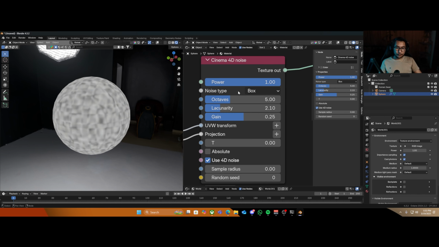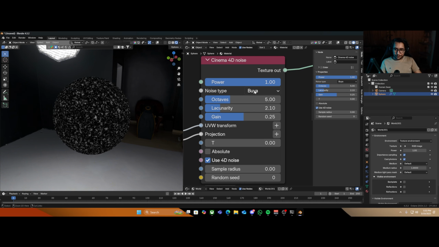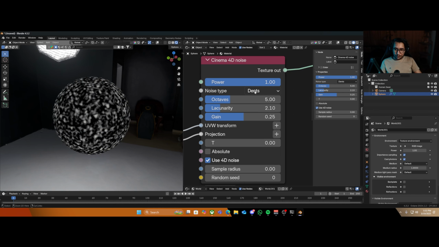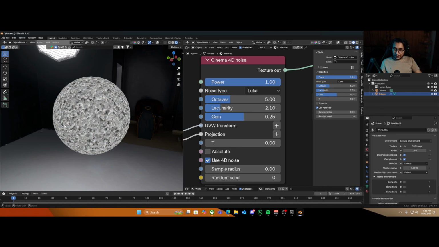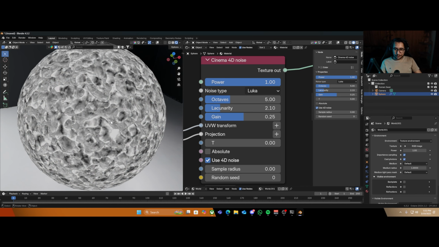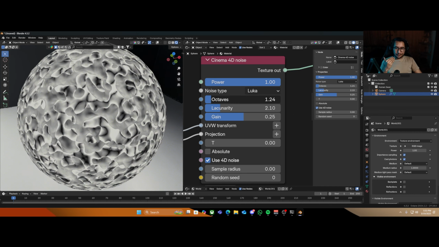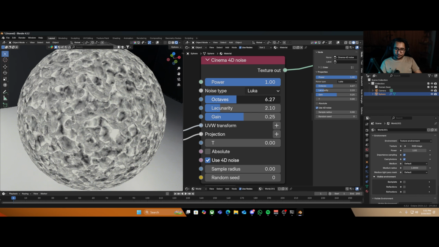So let's explore what sort of noise types we have. If I hold control and scroll over here, we could see we have a lot of good noises. Ooh, I actually like this one. We're going to be using this one for our example. So if we take the octaves, you see, it's taking one layer of the noise and we could completely either eliminate it or just expand it up. If I press backspace, it will go towards the default state.